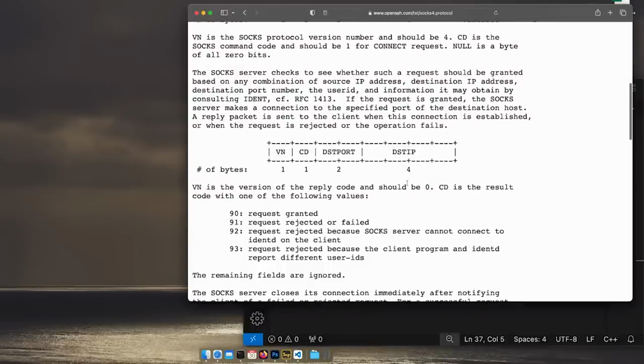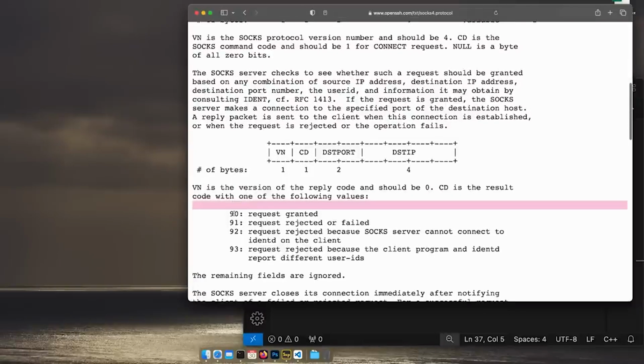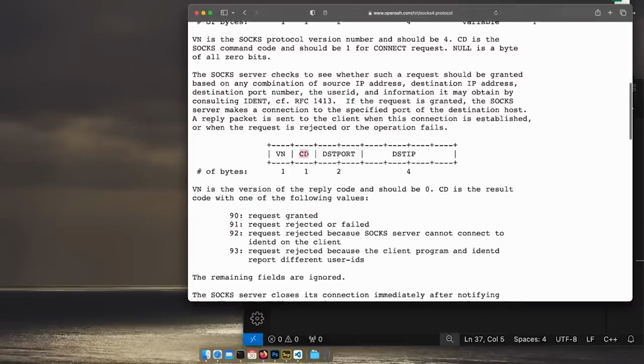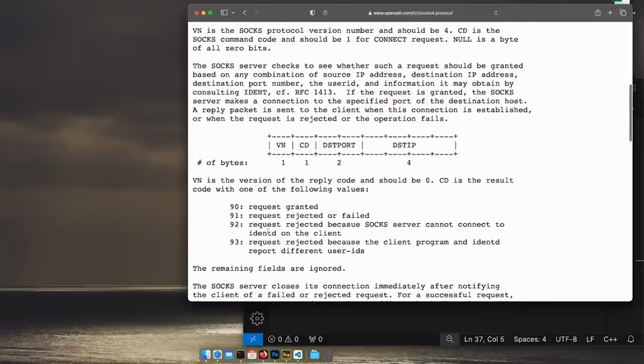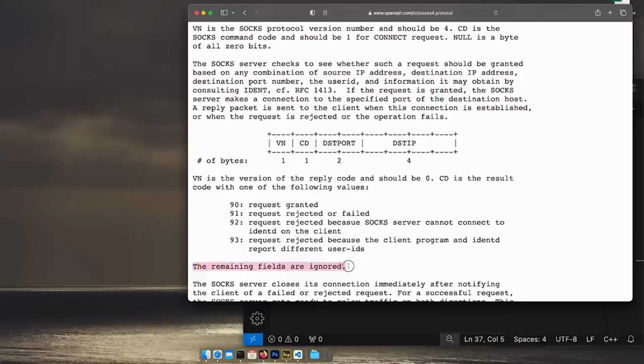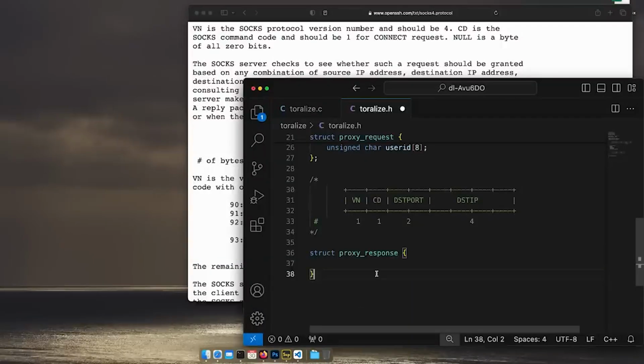And the CD will have the code. So the CD is the only interesting field here, because the remaining fields are ignored. So destination port and destination IP are ignored. But we still need to have them defined because we need to have the right size of this packet.